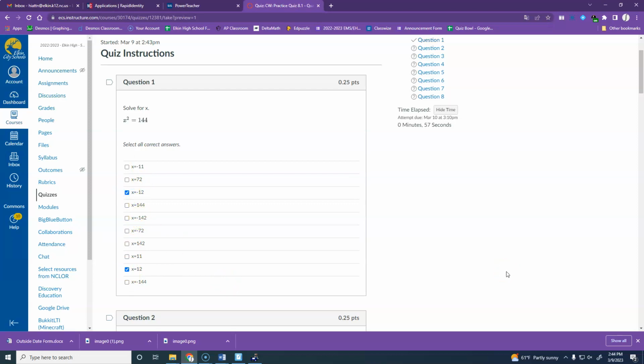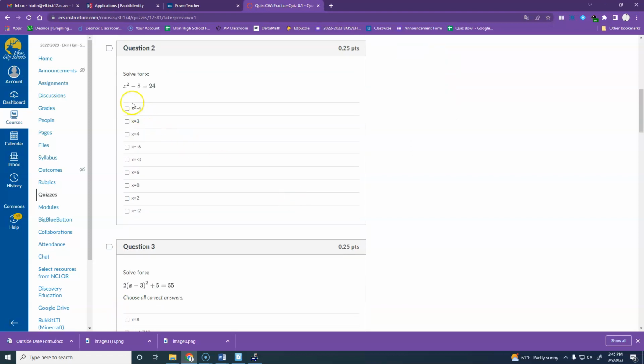Now it is possible for you to go through and just plug in answers on all this and see which works. But I have put so many answer choices that it is going to take you a very long time to do that, and you will not finish the quiz on time, and you have to finish the quiz on time. Okay? So you need to be actually trying to solve these, not just plugging in answers. Now you can plug them in to check to see if they work, but if you're just plugging in, it's going to take you too long, right?